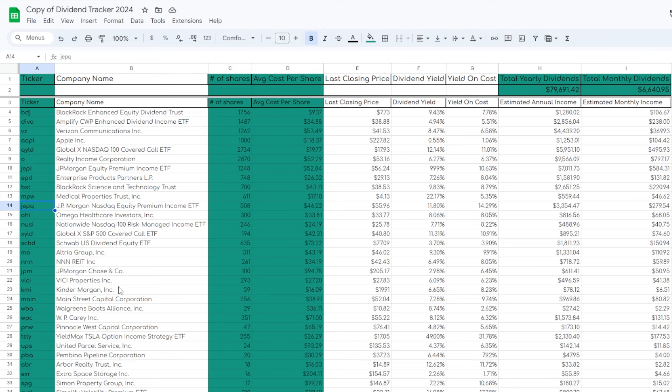Like I said in the intro, there are a few specific names I'm going to be loading up on a lot over the next few months. Although I do want to build a portfolio that's going to grow over time, I have a big emphasis right now on getting this portfolio to generate a ton of cash flow — even more than it's generating right now. I want to surpass $7,000 and move upwards to $8,000 per month, and this is hopefully within the next 6 to 12 months.